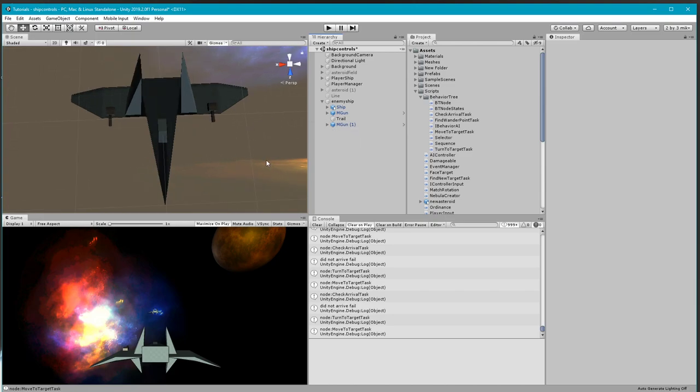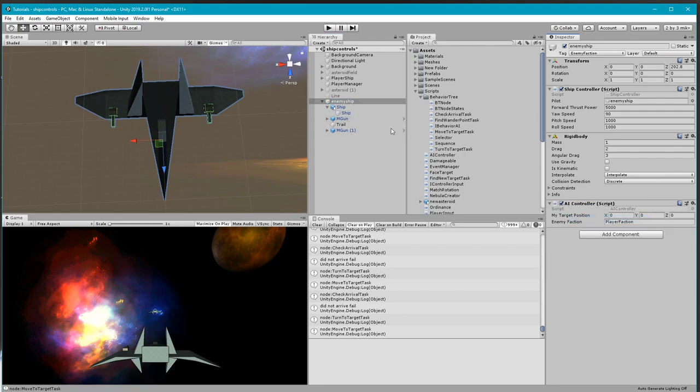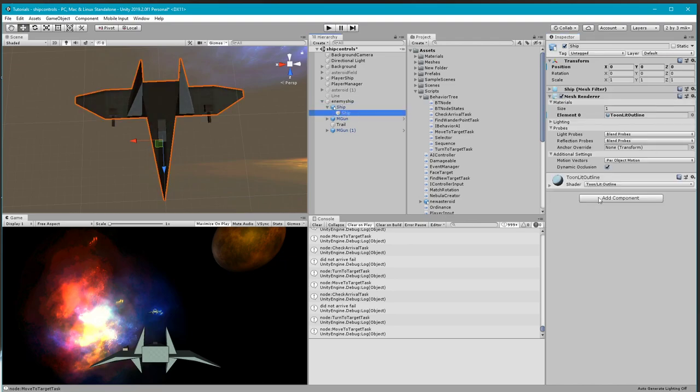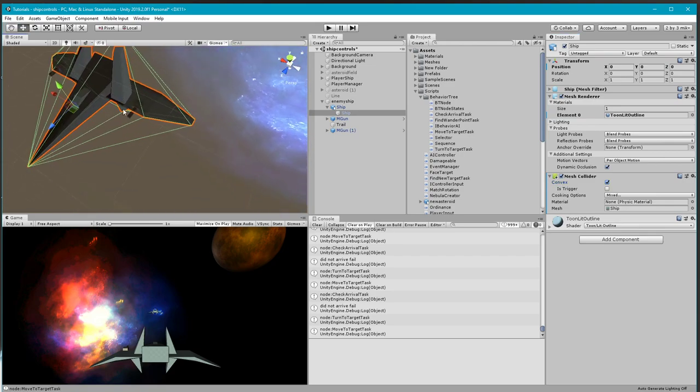Once you have that set up, the other thing I want to do is deal with the collider box on this ship. We're going to start doing some ray casting, and having a box like this that doesn't really match the mesh is going to mess with the ray casting. So let's remove it and put a mesh collider right on the mesh object, inside the ship here, and then I'm going to make the mesh collider convex. Making it convex will give it the shape of the ship, but if this was a really big ship, that would be annoying because there'd be invisible colliders that you might not like. So that's one downside of a convex collider.